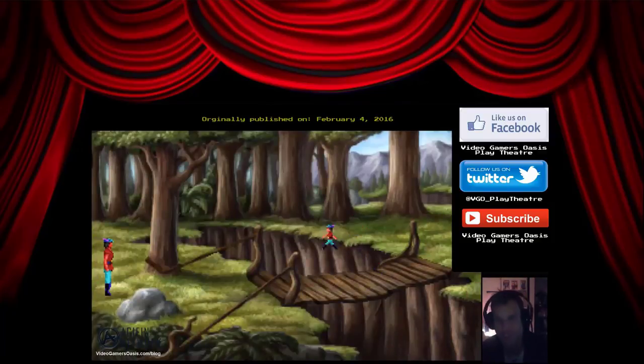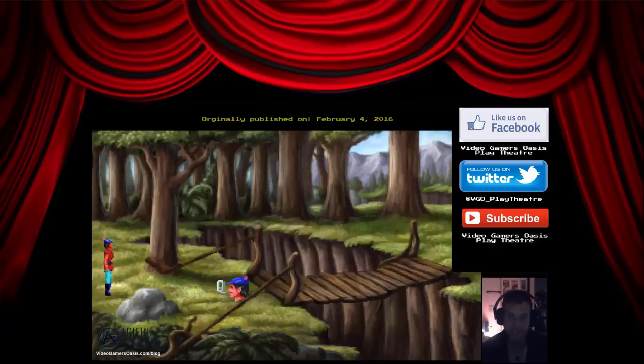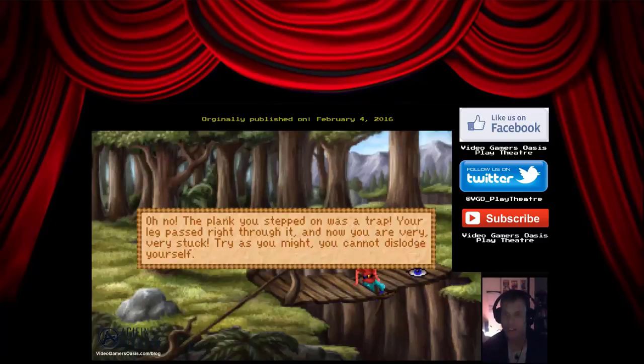There we go, guys. We have made it to the bridge. The bridge spanning the chasm looks unstable and tottery. Are you entertaining thoughts about crossing it? Yes. I won't be able to finish my mission unless I do cross that bridge. Sorry, guys. I got a little bit of a cold. So I'm really forcing myself to play this right now, because I want to continue this adventure, but... What the hell? Oh, no.